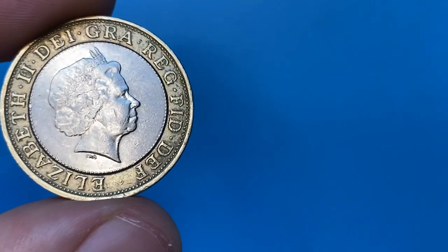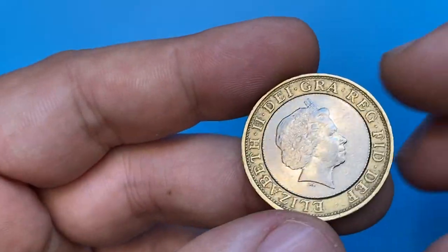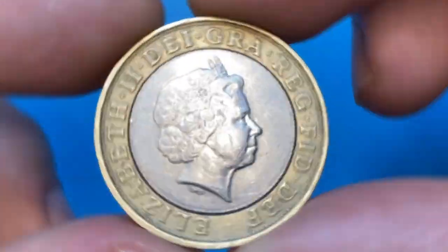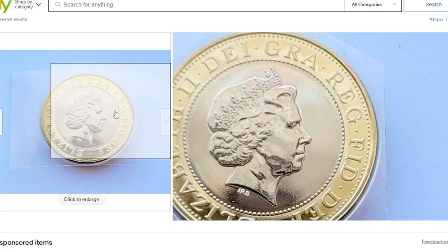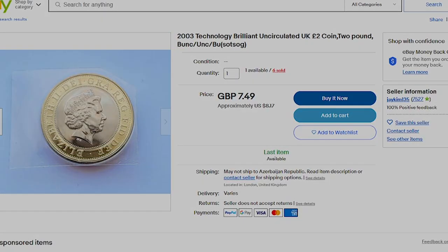At Extremely Fine condition like these ones they are worth five dollars; at MS-65 they are worth over twelve dollars. As per the NGC price guide, on eBay you can get even brilliant uncirculated examples for an affordable amount. For instance, these brilliant uncirculated specimens ended up selling for little more than eight dollars on July 23rd.